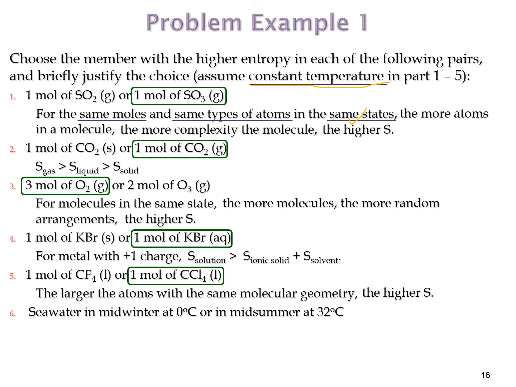As a last question, seawater in the mid-winter at 0 degrees or in the mid-summer at 32 degrees Celsius. Of course, the one with the higher temperature definitely has a greater entropy. So I just hope with these 6 exercises, we understand how to predict the entropy in these various scenarios.